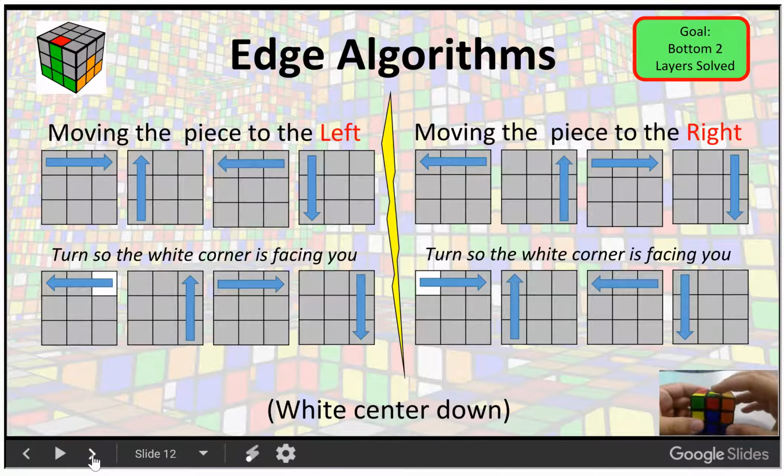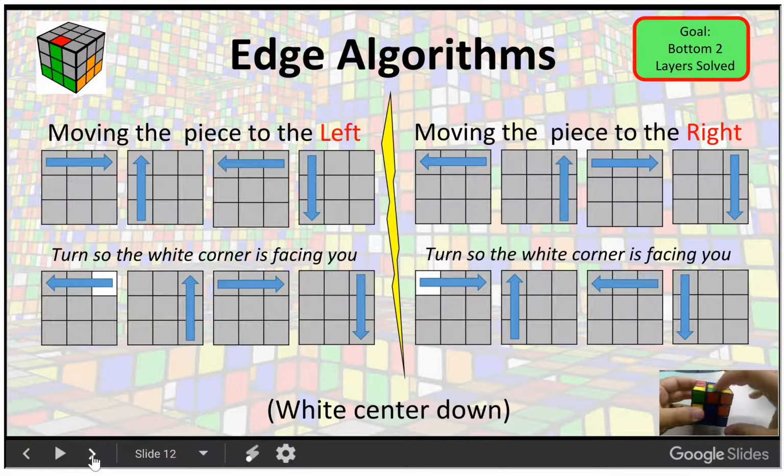And so what I'm doing is I'm looking for an edge piece at the top and trying to see where it goes. And so I'm looking for something that does not have yellow. I don't care about yellow, so I'm trying to solve my other layers. And so because my yellow is at the top, I don't care about that. So I care about my bottom layer, and I'm caring about the second layer. The second layer is not yellow. So that's what I'm looking for.